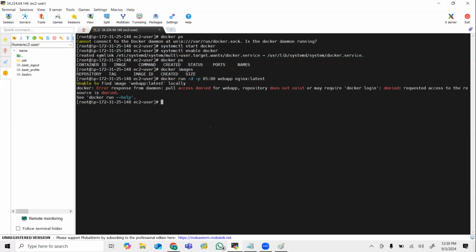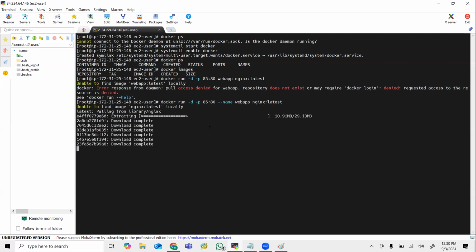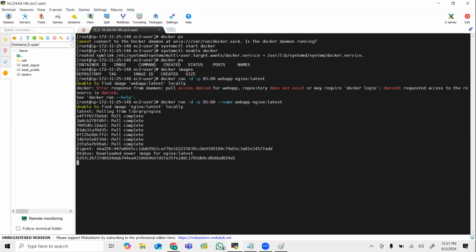Okay. I need to define a name. --name web app. Clear? Docker ps.